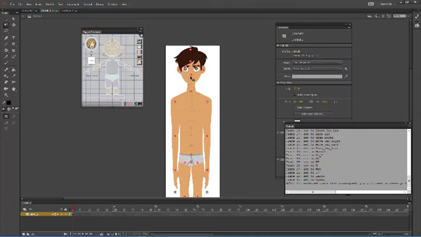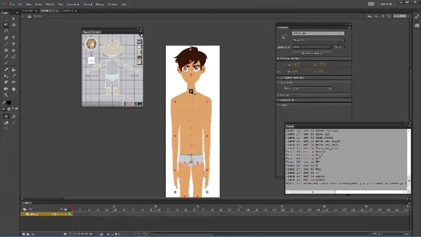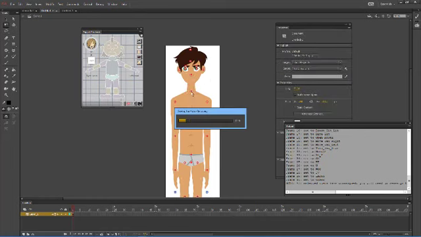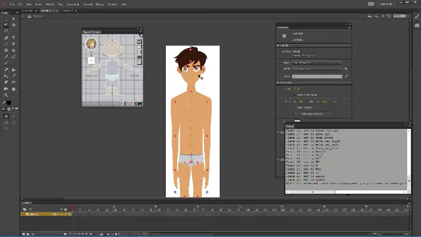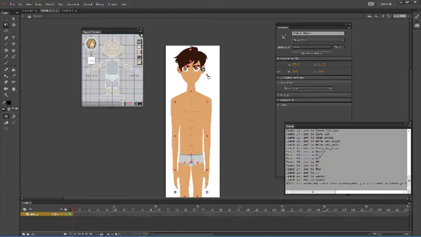Now, this does not remove the pivots, but if you notice, here's our neck, which was originally selected. It doesn't have an instance name. Here's our nose. The nose pivot is not configured because it's been erased, so we'll go ahead and get rid of that. There's one of the ear pivots, one of the eye pivots. If we select the actual sprites, we can see that the configuration has been removed. So I can easily wipe out all these configurations so that I can reconfigure them.